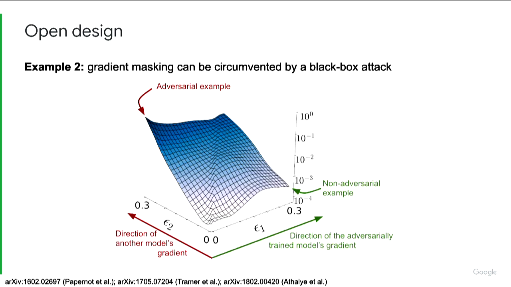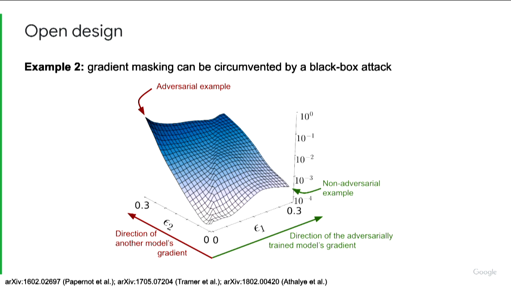And so just to give a little bit more detail on this open design principle and how it relates to black box attacks, I want to give you a simple illustration. What I just mentioned is that we can transfer inputs from local copies of a model to the black box model. And so this is also very useful in evaluating defenses. There have been a lot of defense proposals that try to make it difficult for the adversary to use gradients to inform their search for adversarial examples, because most attacks that compute adversarial examples rely on some gradients of the model to efficiently find perturbations that will force the model to misbehave.